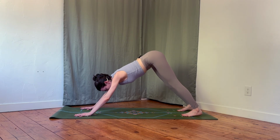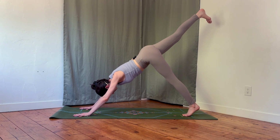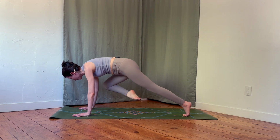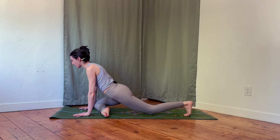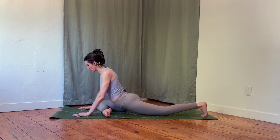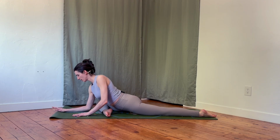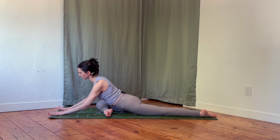Find a static pose. Inhale, extend the right leg in whichever position you're in. Exhale, bring the right knee towards the right elbow. Lower the shin down. It doesn't have to be parallel to the front. And make your way into pigeon pose, taking any adjustments that you need. And stay at any level that feels good, either remaining lifted or completely lowered down.